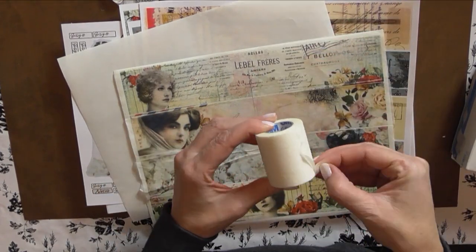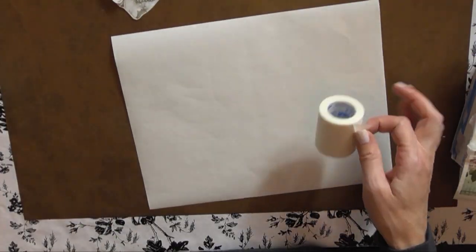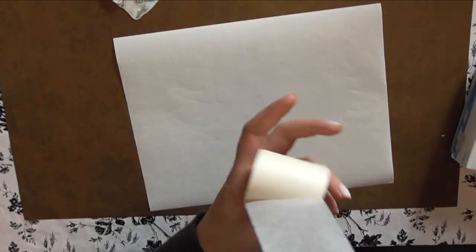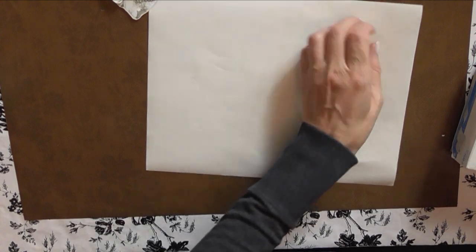And all you have to do, I'm going to show you how I do this, is I have the backing of my shipping labels here. Make sure there's nothing on there.